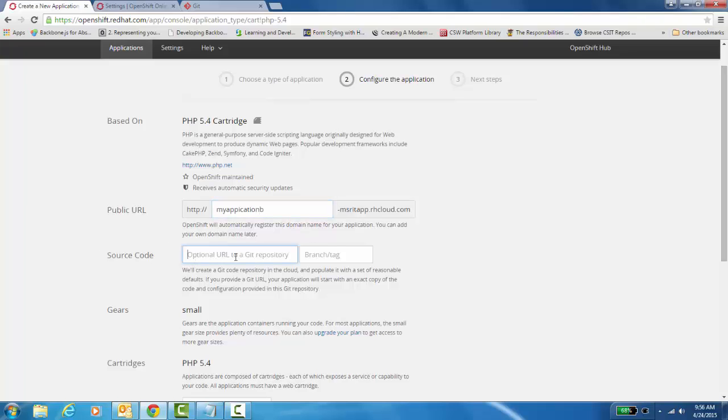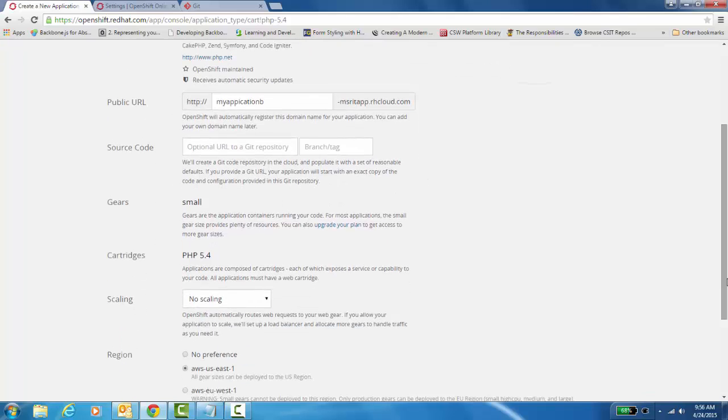Source code is an optional URL, because whatever code you save and push will be saved in a Git repository. If you provide a URL, it will get saved in that particular URL. Then for your free package, you only get small gears. Gears are basically resource-constrained containers for application code where the cartridges run.